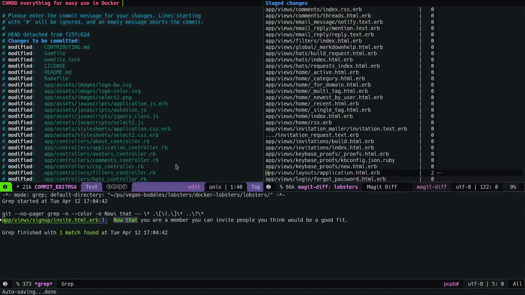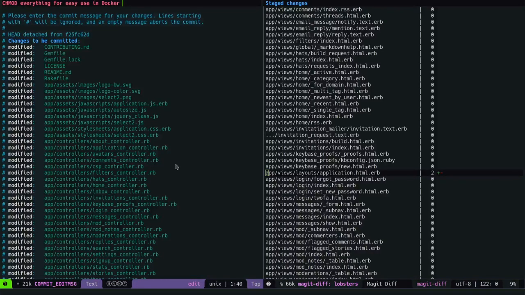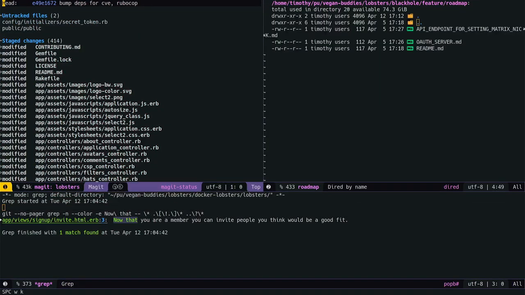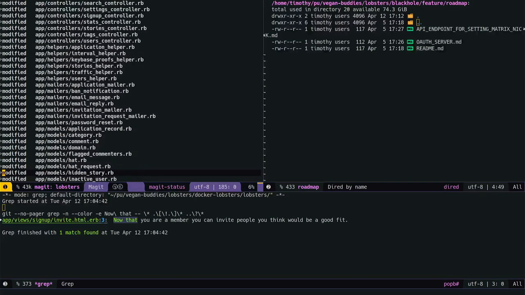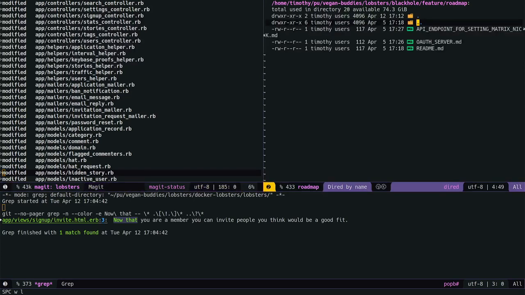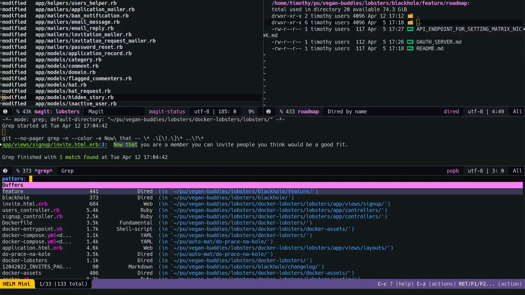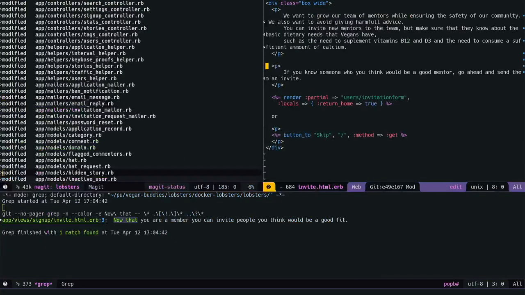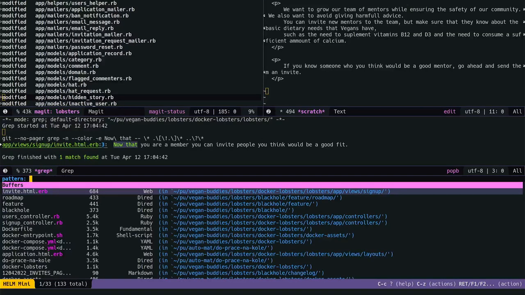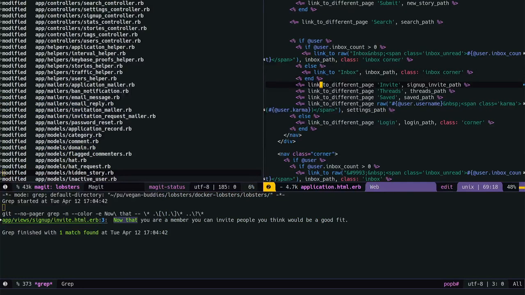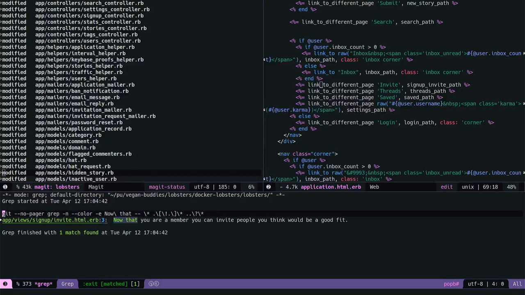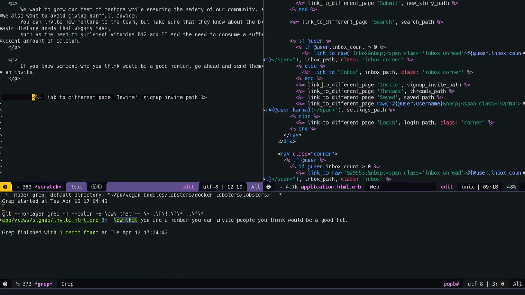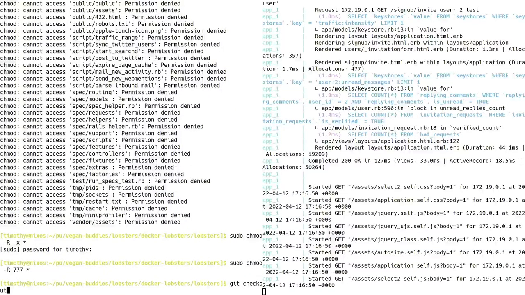So what I might be able to do is try to figure out which of the files I did change, because I didn't change that many files. I changed two files actually. And I can just copy those changes over to, I don't know, some scratch buffer really. And so I just changed this. And I changed this, and I just added one line. And so now I can go ahead and do git checkout dot.